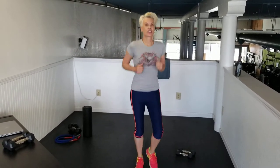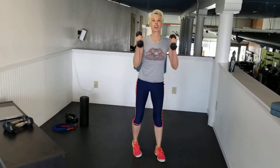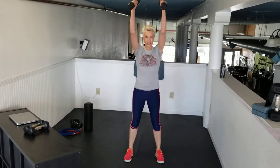All right, so get yourself ready. Dumbbells ready? If you don't have dumbbells, just move your upper body. We're going to go to squat with an overhead press. 30 seconds on.